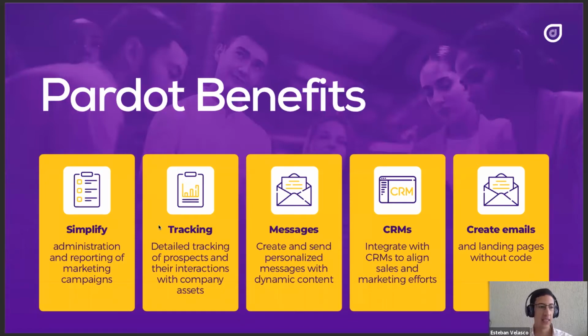And by company's assets, I'm talking about visits to your website, visits to your landing page, form submissions, email opens, email clicks. You can also see whether or not they saw a PDF document and so on. So you can have very specific tracking for all your prospects. And then just by clicking on each of the prospects, you'll be able to see what their timeline was in terms of interactions with your company's assets.